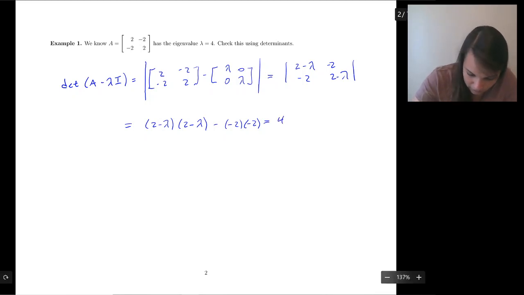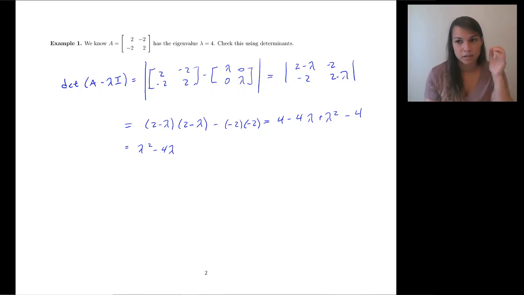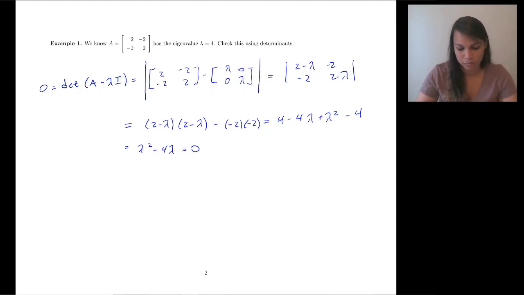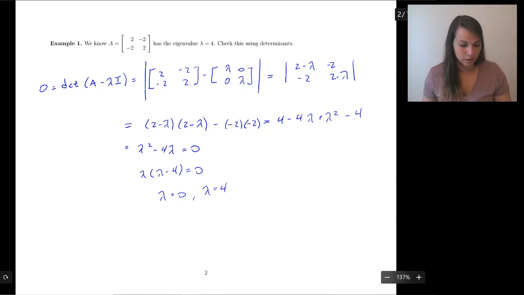And then I can simplify this a little bit. This is going to be 4 minus 4 lambda plus lambda squared, minus 4. Lambda squared minus 4 lambda. But the important part was what? What did I say on the last page? Determinant equals 0. Okay, so I said the determinant was equal to 0. If lambda is an eigenvalue, that causes the determinant to be equal to 0. And so in the end, you find the determinant and then you take this and set it equal to 0. You're like, oh, this is a thing that I can solve. I can find lambda now. So then lambda equals 0, lambda equals 4. So, yep, there we go. There's our 4 eigenvalue. And we also got an extra one. That's cool. Now we have all the eigenvalues for A.